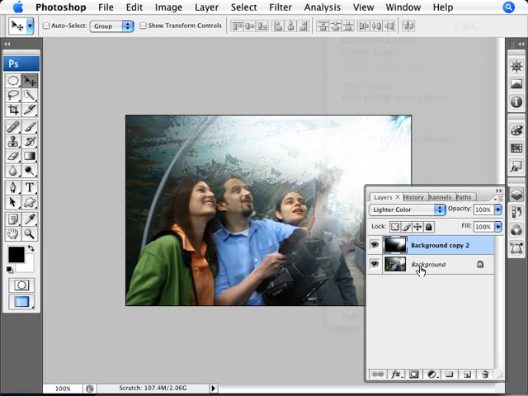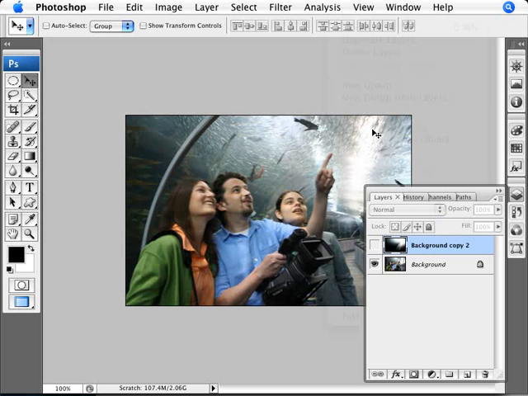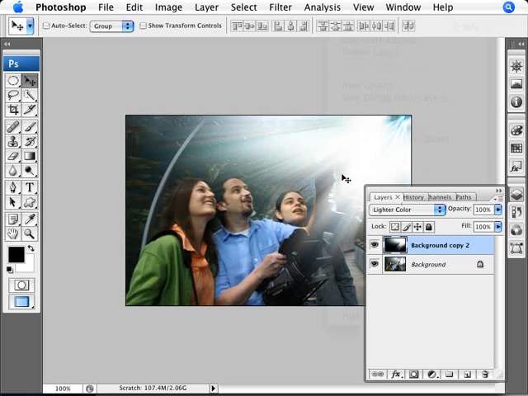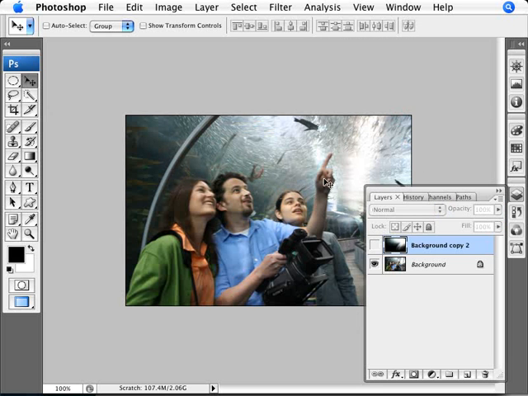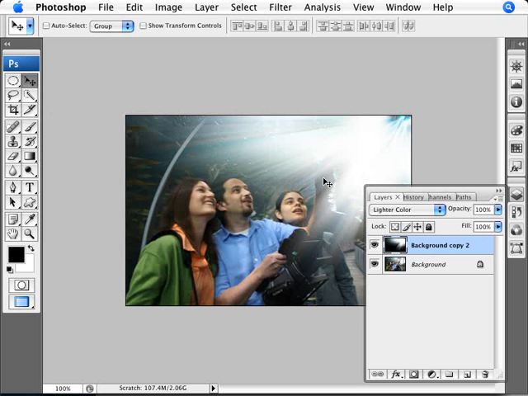And the final step here that we're going to do is just do a bit of a cleanup. Sometimes the burst of light can actually get in the way of certain things and create weird effects. For example, here I'm not really liking the way that this is looking. And also the fact that it's covering up too much of the finger here. It's looking a bit awkward. So I want to bring back a little bit of that finger. And the way that we do this is with the layer mask. So we're going to go ahead and click on the layer mask icon here.